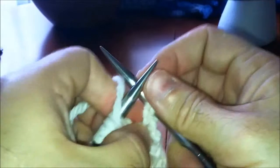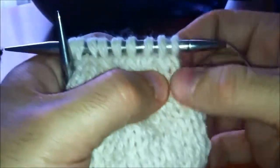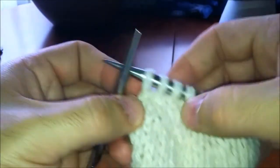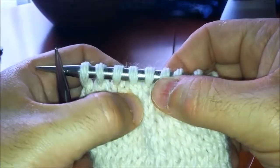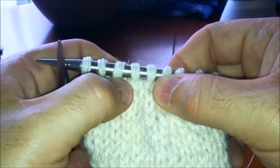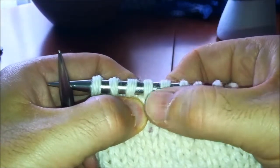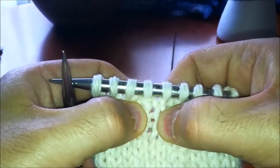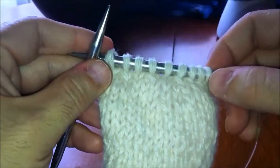Now when I turn this around, we can see right here, and right here. We created a decrease that is angling or leaning to the left, and when I pull the fabric apart, you can see how it opens up. The two legs fall parallel to each other, just like the other knit stitches below it. So that is how you make a purl two together English style.